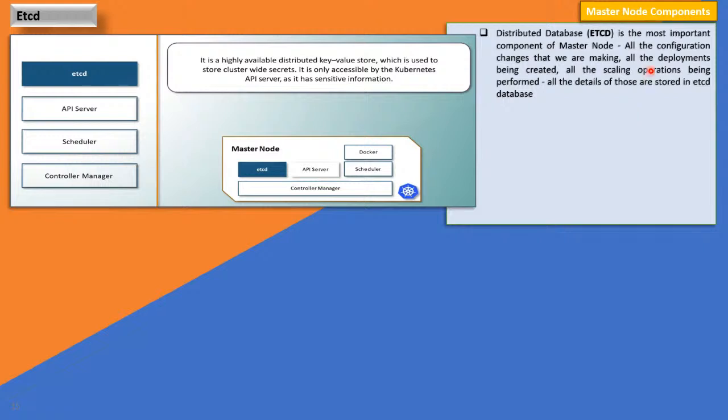All the configuration changes that we are making through the manifest file, manifest files being the artifacts of Kubernetes, all the deployments being created, all the scaling operations being performed, all the details of those are stored in the etcd database. It's a fantastic database. This is the backbone of the master node. Though the API server is the most effective part, you can say this is the heart and this is the brain, if this is the human body.